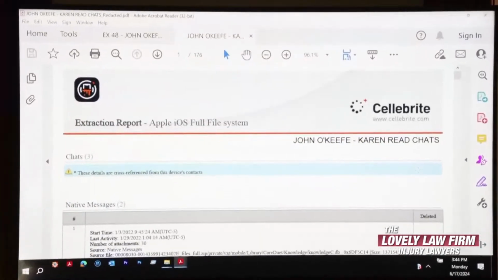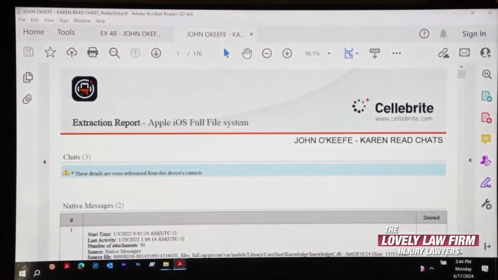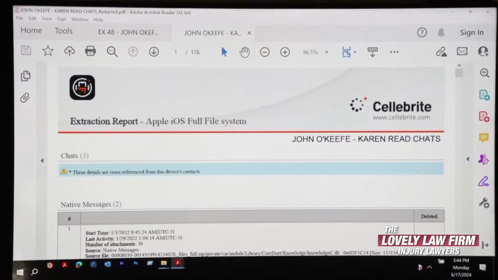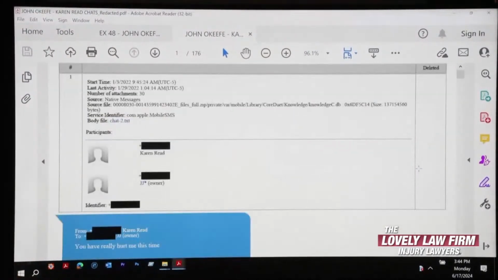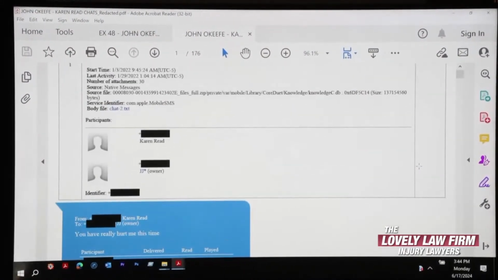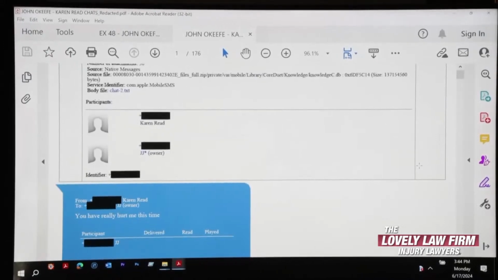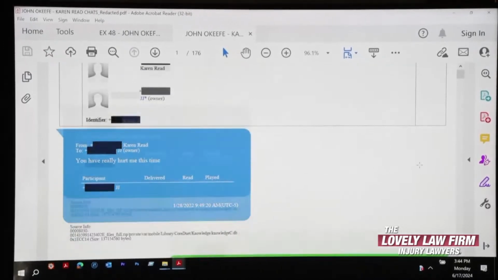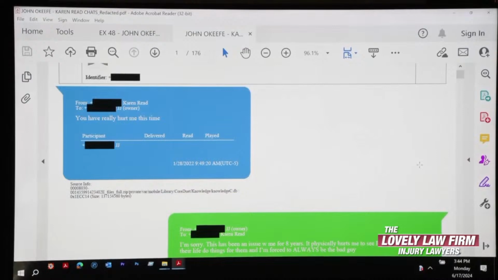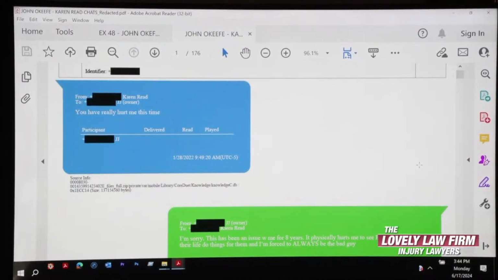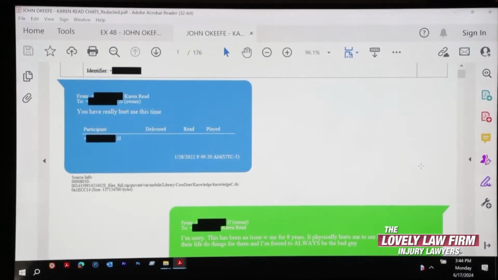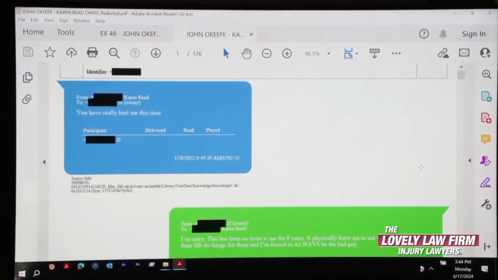Now, Trooper Guarino, do you recognize what's up on the screen as the next exhibit, sir? Ms. Gilman, if you could scroll down just a little bit. Yes. Again, from this first page, the blue bubble is from Ms. Reed, is that correct? Yes, that's correct. The green being from Mr. O'Keefe, is that correct? Yes. If you could again read from this first page the date, time, who is speaking and what is said.